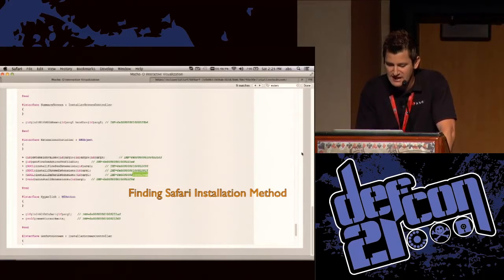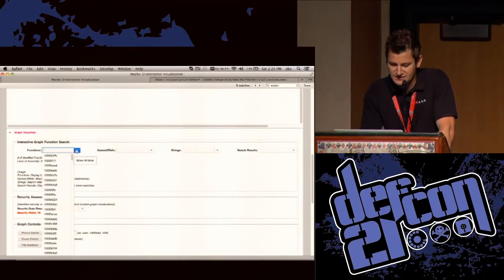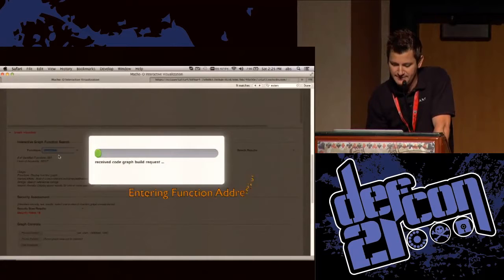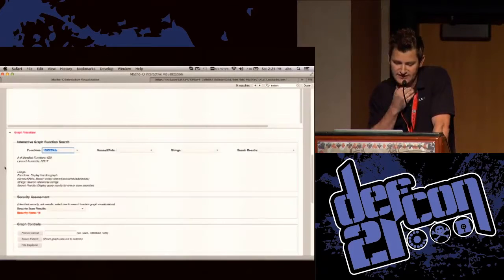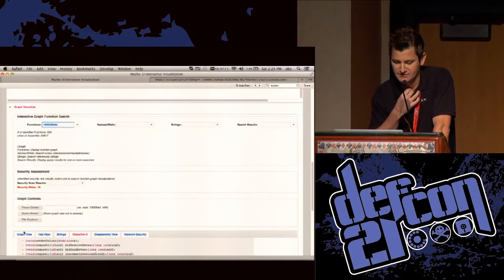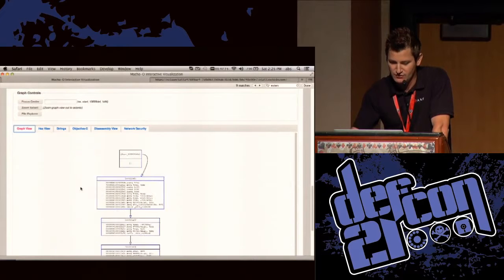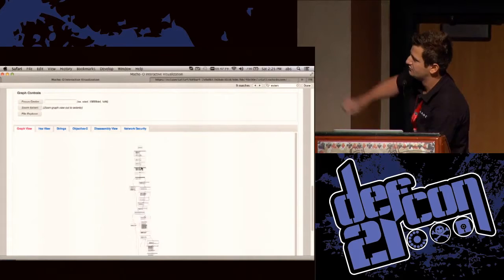So basically what you can see right here is there's an address. So what I'm going to do is I'm going to copy that address, and I'm going to plug it right into the functions right here. Just paste it right in there, and then it's going to automatically generate the graph for me, and then display this particular method. So you can take a look at exactly what's going on in this installation method itself. So this is the graph view, and I'm going to show you the whole entire size of the graph view by clicking Zoom Extent. This is the whole entire method displayed right here.